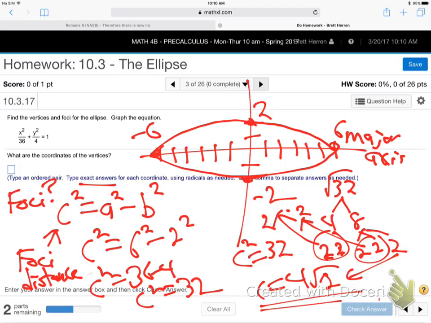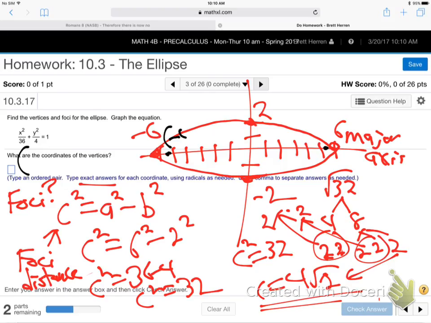So then what are the coordinates of those vertices? Somebody have that in a calculator, what is 4 root 2, or just what's the root of 32? It's going to be 5 point something, so it's 5 something. I don't really care anymore. I got it good enough. It's 5 something, 5 something.